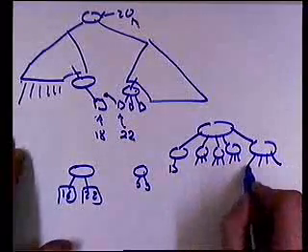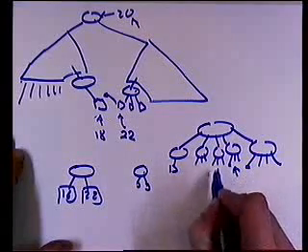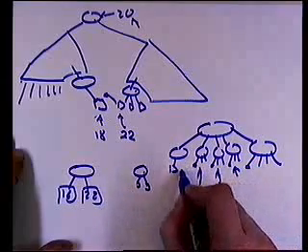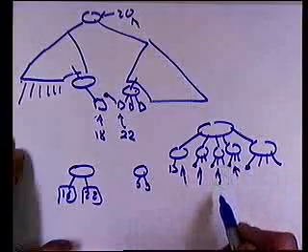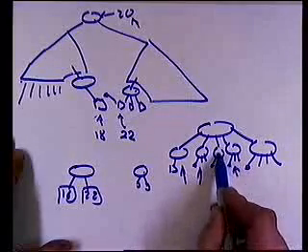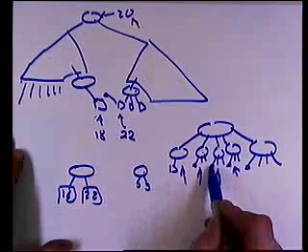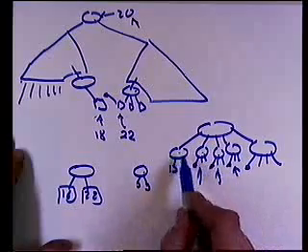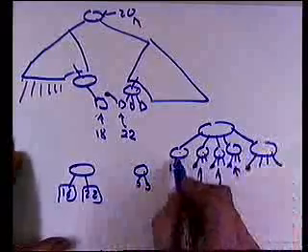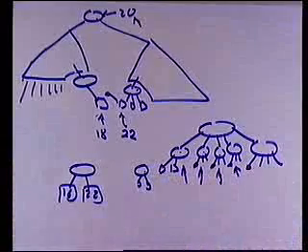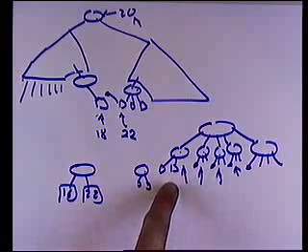And you might say, well, why can't I steal this child over to here, and then take that child over to here, and then take that child over to here, and then take that child over to here? This node is going to gain this child and lose this one, so it's still at 3. This child is going to gain this one and lose this one, so it's still at 3. That child will gain this one, lose this one, so it's still at 3. This child gains this one, so then it's at 2, and it would be okay. Actually, if we have an order 5 B tree, then it would underflow and it would drop below 3. So I guess this is what I'm saying. You have 2 here, so if it's an order 5 tree, there's an underflow.